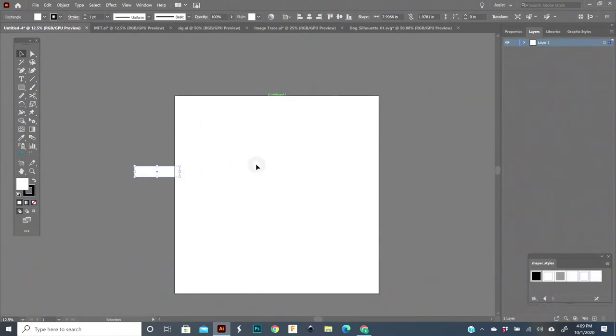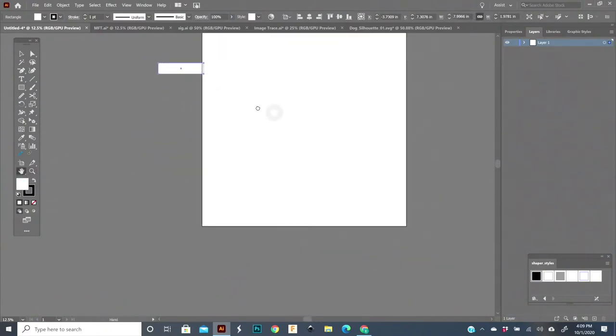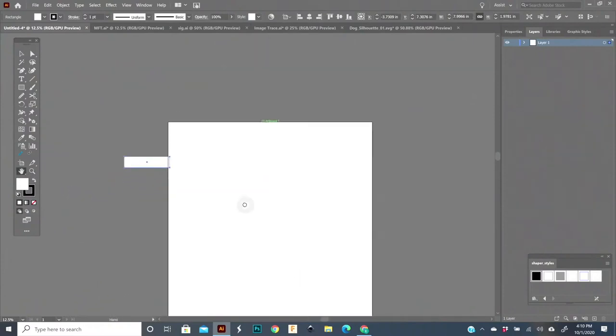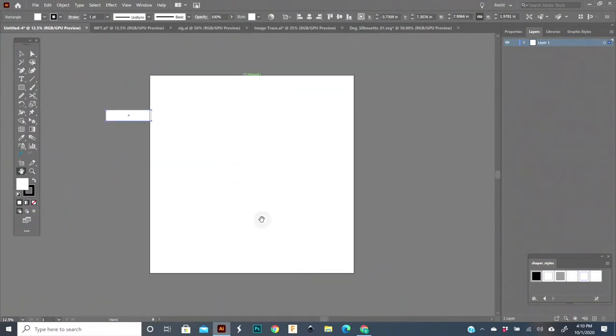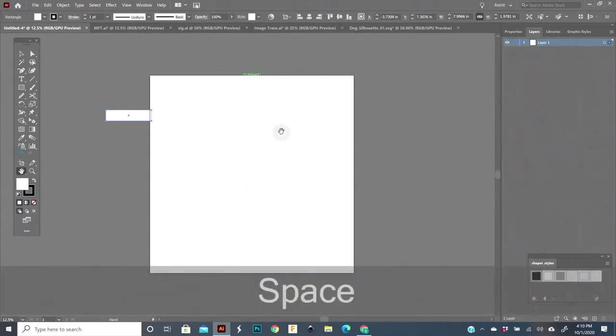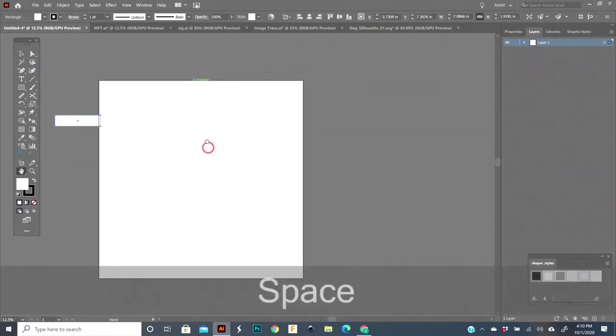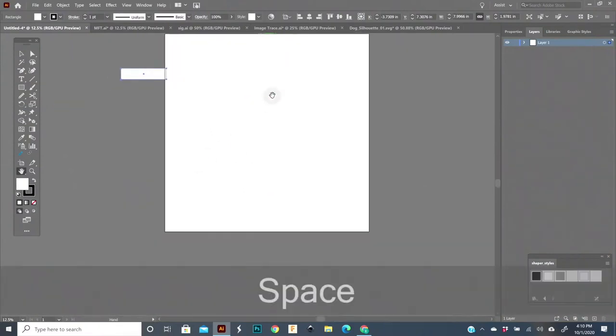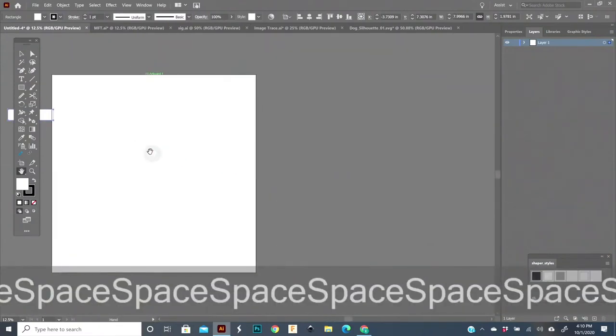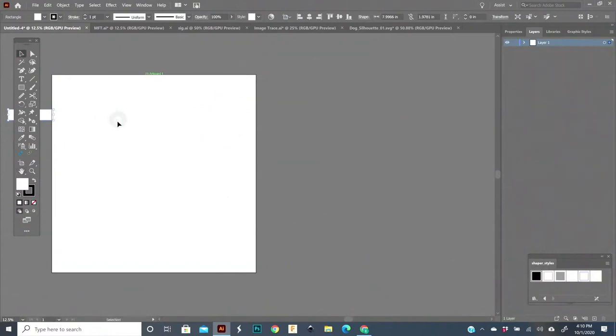Maybe explain a little bit more about how to do each of those features real quick. Yeah, so if you want to pan around, there is a little hand tool right here. If you grab that, you can just grab and pull to move wherever you want to go. To speed things up with keystrokes, if you hold down space and do the same thing, it does exactly that. You just hold down space and grab, and it moves you wherever you want to go.